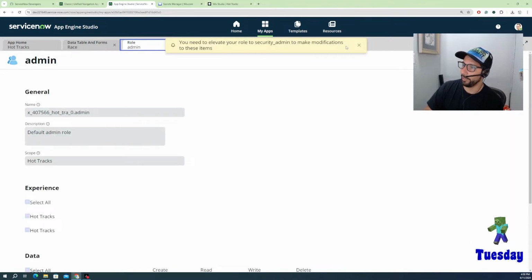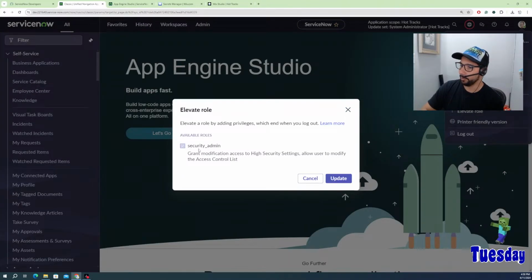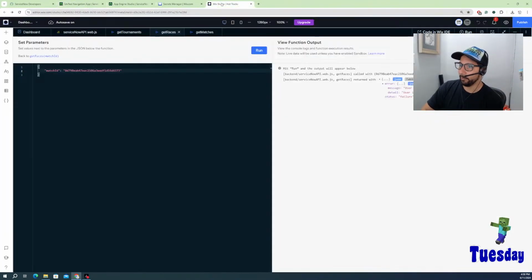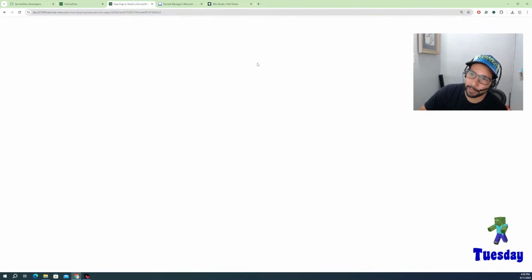It says elevate security admin to make modifications. Let's see if we can do that from here. So elevate role, security admin. When dealing with ACLs or role permissions, you need to be an elevated account.